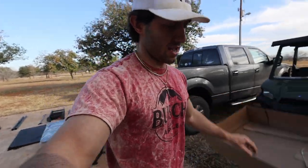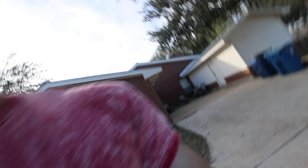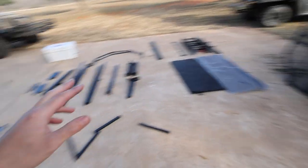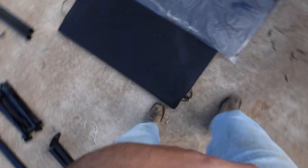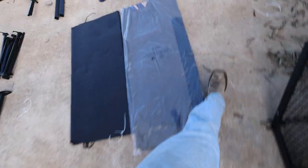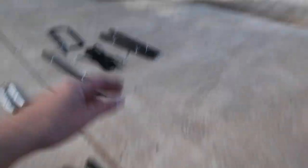Something ridiculous — but you get a tower stand, you get the whole thing. That's the beauty about it: you don't just get the frame, you don't just get the actual blind part, you get both. Apparently it takes eight hours to build. What I did, I organized all the pieces out into different sections: this is the flooring, this is the exterior fabric that goes around the blind, we got a couple ladders, some frame, some legs, and some other stuff.